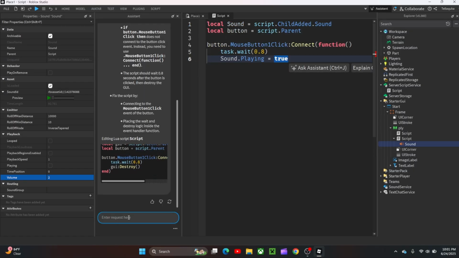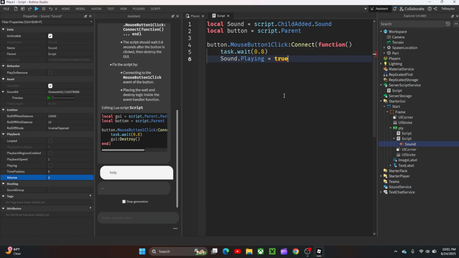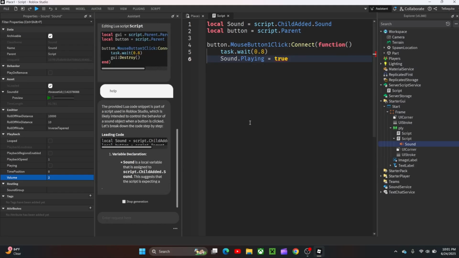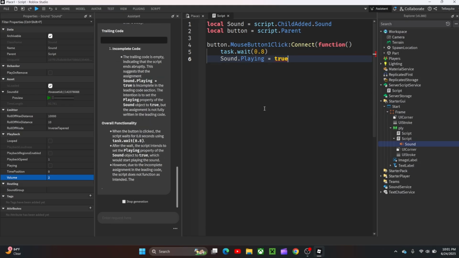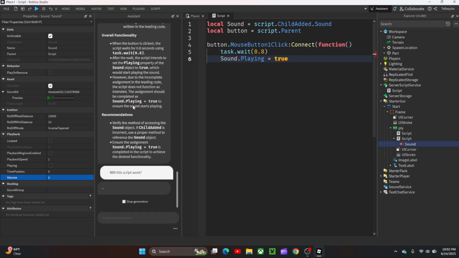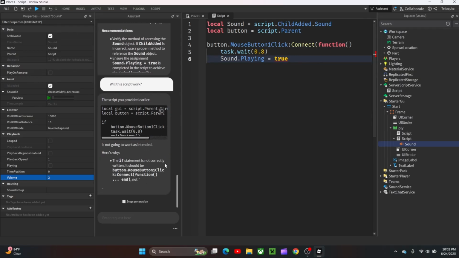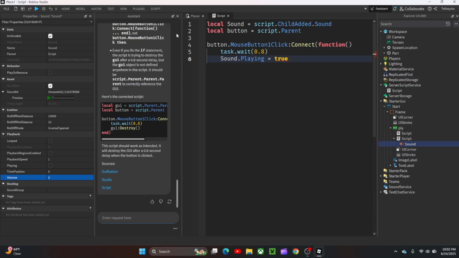And let's see what mistakes there are. Let's see if there's any mistakes in the script. Will this script work? Let's see. And it might say yes, because it does look pretty accurate. Okay, so yeah, there is corrections.